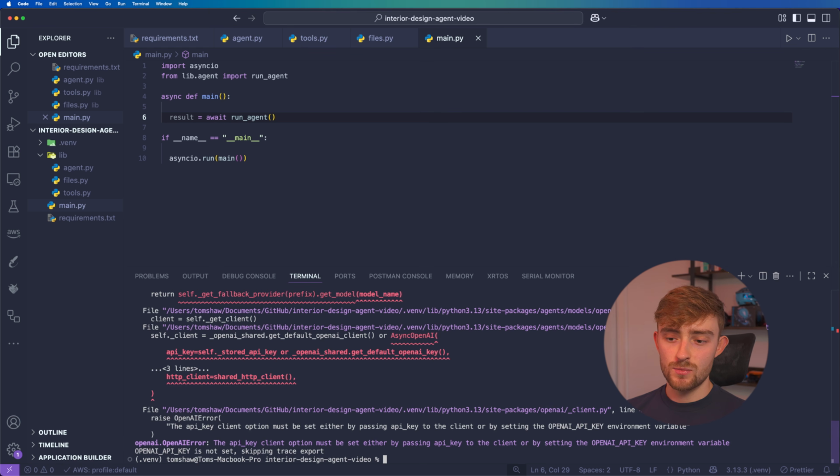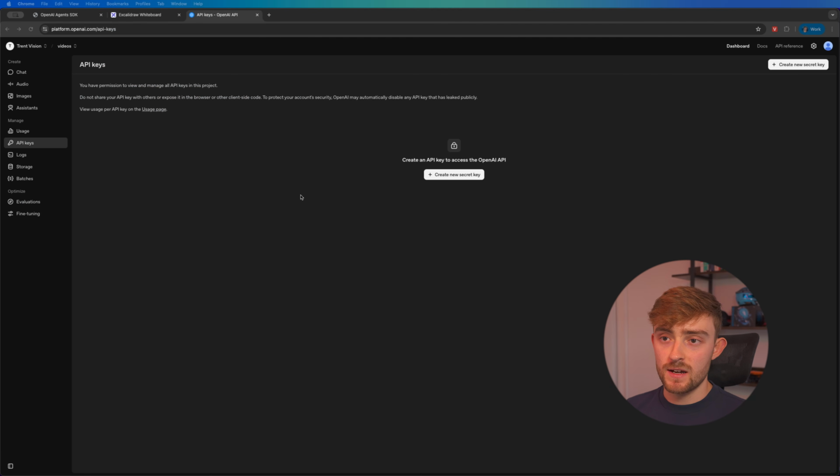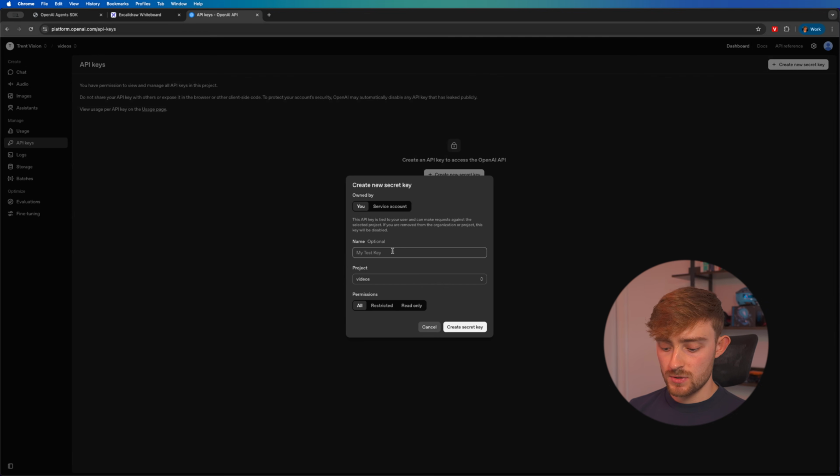We've run into an issue. We do not have our OpenAI API key set. So if you didn't know, OpenAI service is a third-party service, which means that we are going to be connecting to the internet in order to be able to send these requests to their servers. For that, we need an API key. So if you don't have an OpenAI API key, you'll need to set one up, and you can do that by going to your OpenAI platform dashboard. Inside of your project, you can create an API key, and we're just going to call this local key, for example.